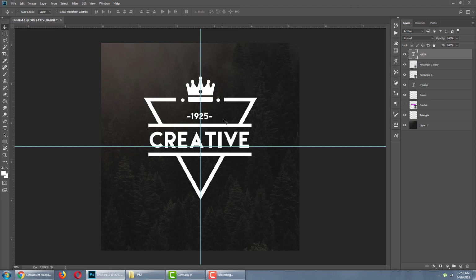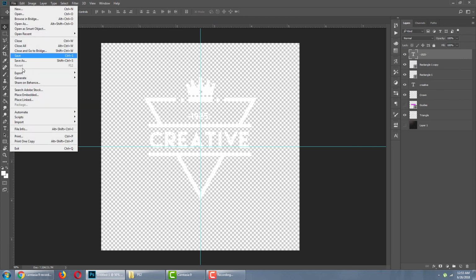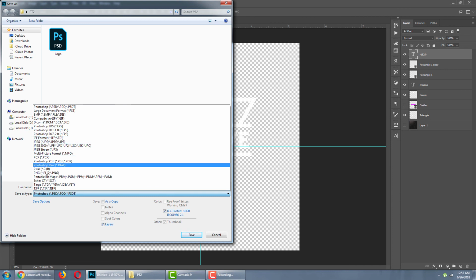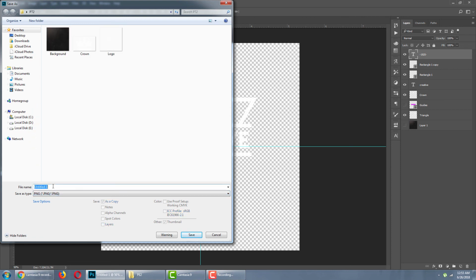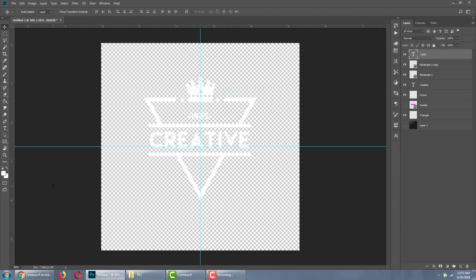Now all you got to do is save the file. For that we are going to disable the background layer, save the file as PNG. Now your file is ready.